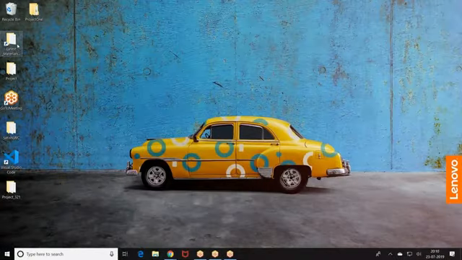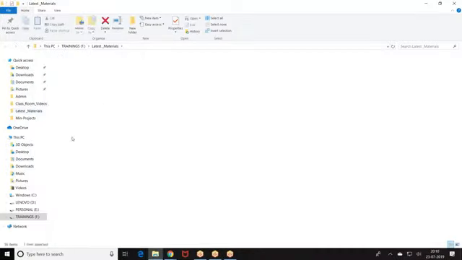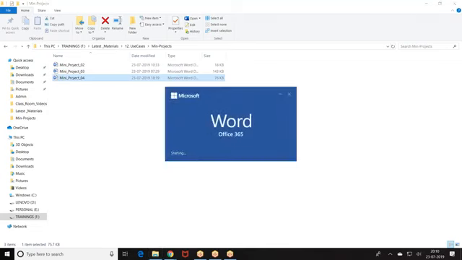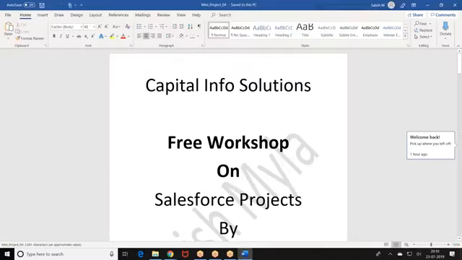Right. Let me go to today's implementation. The hard copy is what I have given you, today's implementation copy. Here, I was trying to apply my requirements with the help of lead, account, and contact object.